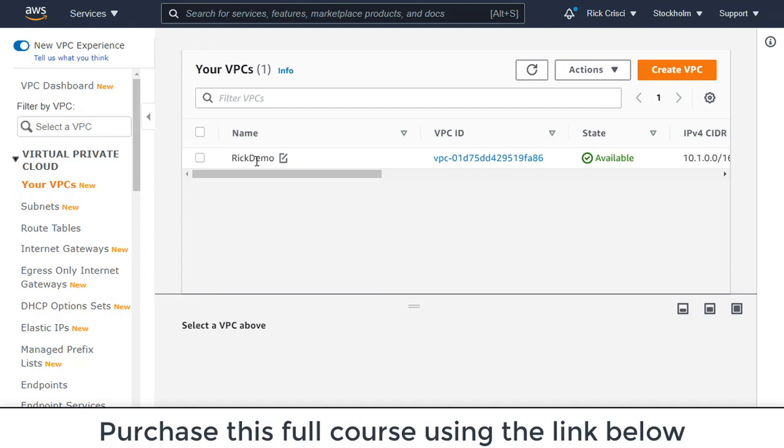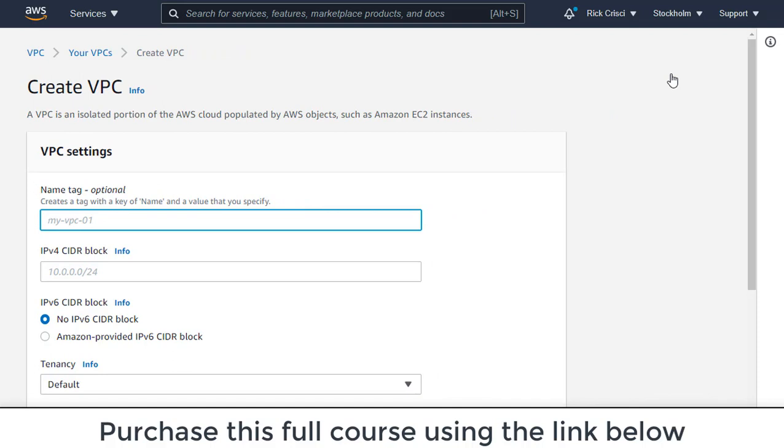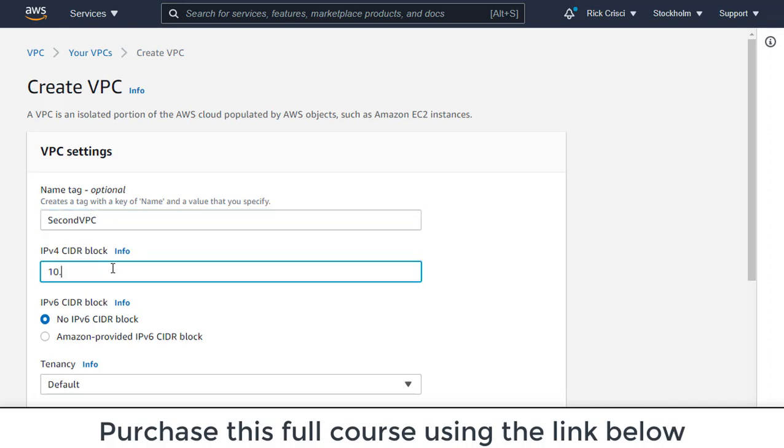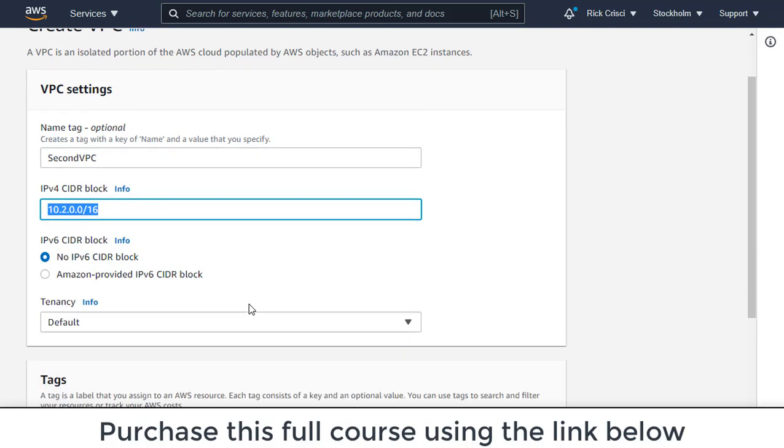I'm going to create a second VPC just for the purposes of establishing a VPC peering connection. So my VPC peering connection is going to be relatively simple because it's just going to be within a single AWS account and it's going to be within a single region. So there's not a lot of complexity to it. I'm not creating overlapping CIDR ranges. So again, I'm going to keep it relatively straightforward from that perspective.